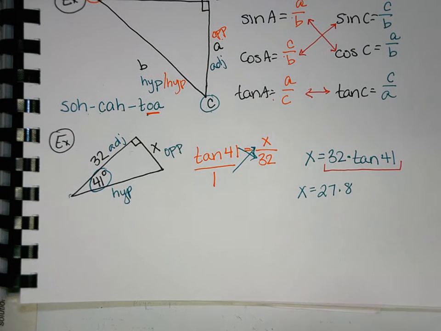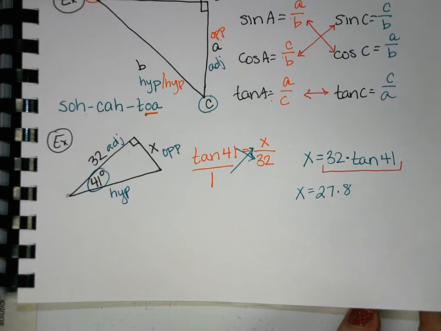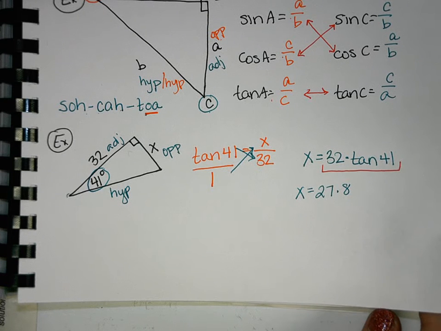Anyone else not getting this answer? Wait, is it supposed to be in radians or degrees? It's supposed to be in degrees. If yours is in radians, that's one of the things that could be getting you different or wrong answers. What's a radian? You won't learn that until next year.